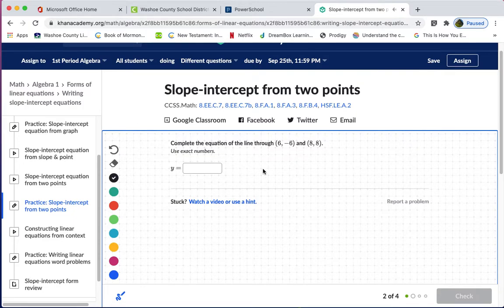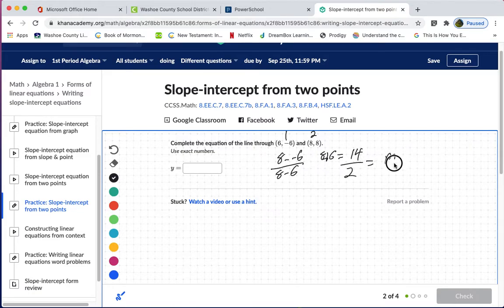Alright, I might not do very many of these because they're boring. Okay, so we're going to say this is point 2, this is point 1. 8 minus a -6 over 8 minus 6. I think they did this to make you think, oh, it's 1. But it's not, because 8 minus a -6 becomes 8 plus 6, which is 14. And 8 minus 6 is 2.